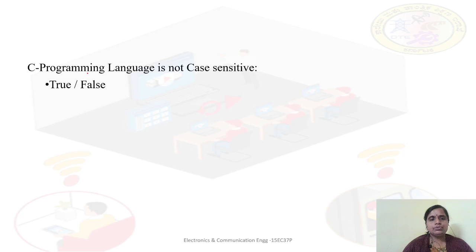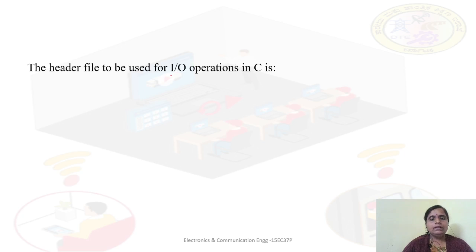Let us go for the next question. The C program is not case sensitive. Is it case sensitive? Yes, it is case sensitive. But what is the statement here? The statement here is saying that it is not case sensitive. So our answer will be false. Next, what is the header file used for the IO operation?